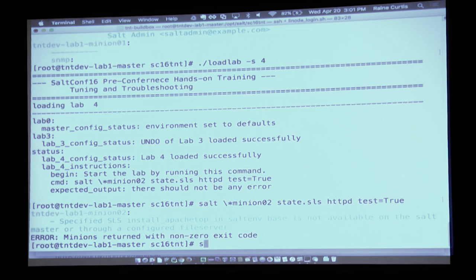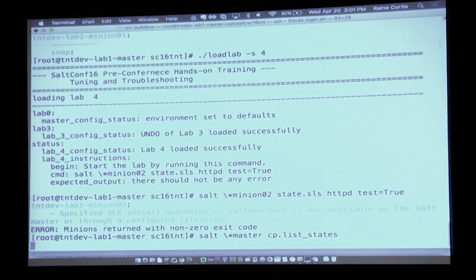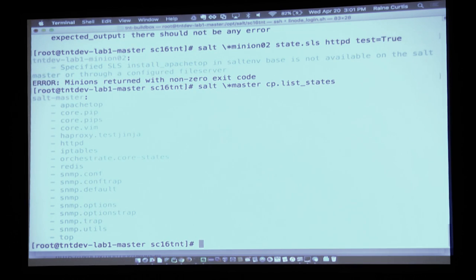Let's do a Salt. Actually, we probably just need the master. Sorry. Okay. So there's the states that are in there.